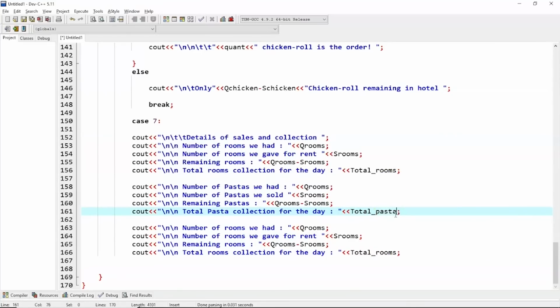Total pasta, then q pasta, alright. Now after pasta it was burger.